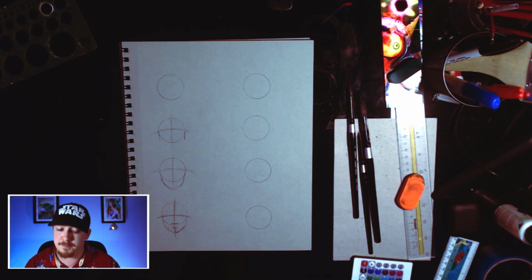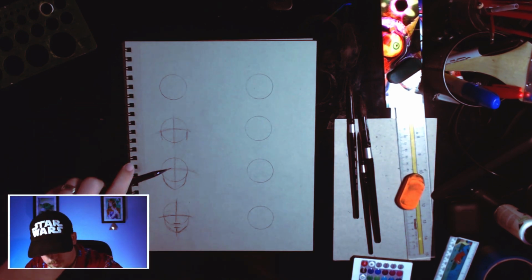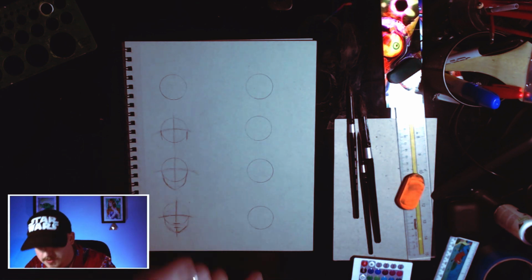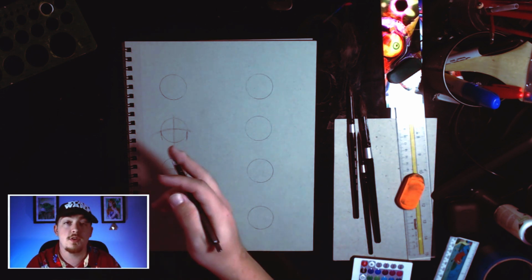Alright, let's get started. So, as you can see on here, I have 1, 2, 3, 4, 5, 6, 7, 8 circles. I've already started a few of them, just to give you guys kind of an idea, so I don't go straight in, it's just me drawing. So what you do whenever you first decide to draw a face is you draw a circle.